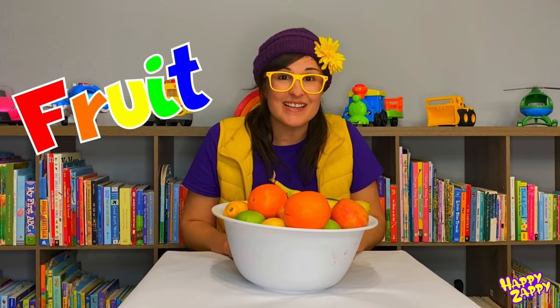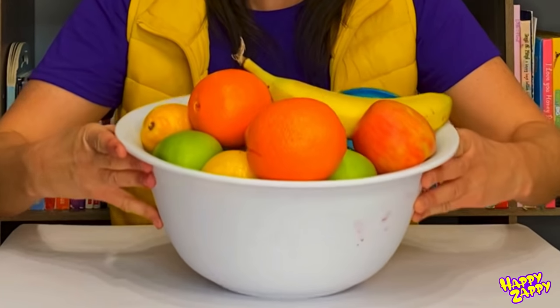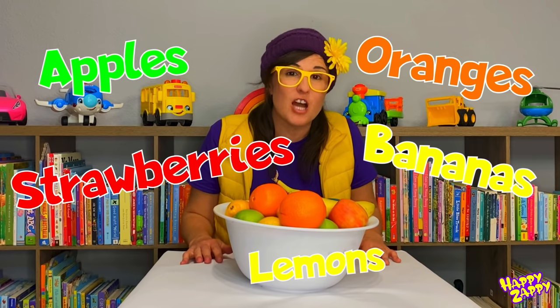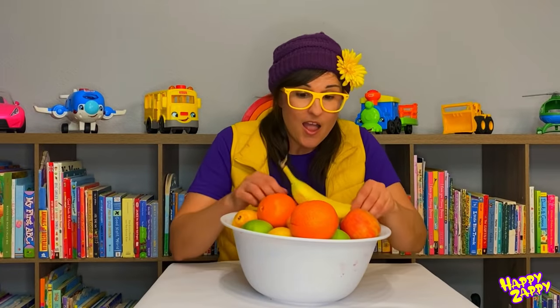I love to eat fruit. It's so delicious. I've got this big fruit bowl and I can see all different kinds of fruits. I can see apples and oranges, strawberries, bananas, lemons, so many different types of fruits. Hey, do you think it'd be a good idea if we counted all the fruit in this fruit bowl? Yeah, me too. Let's see what we can find.